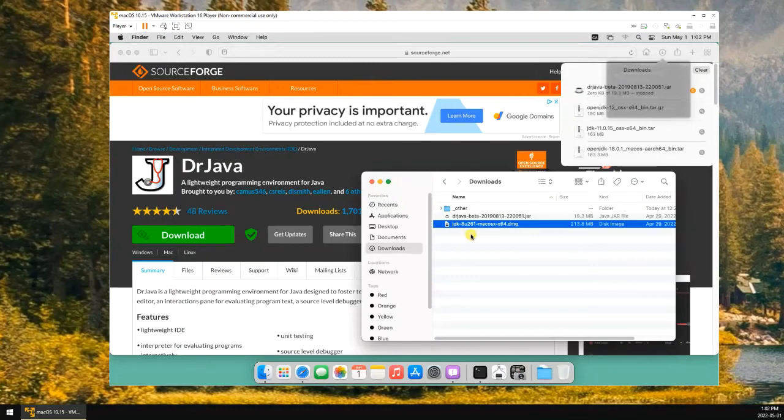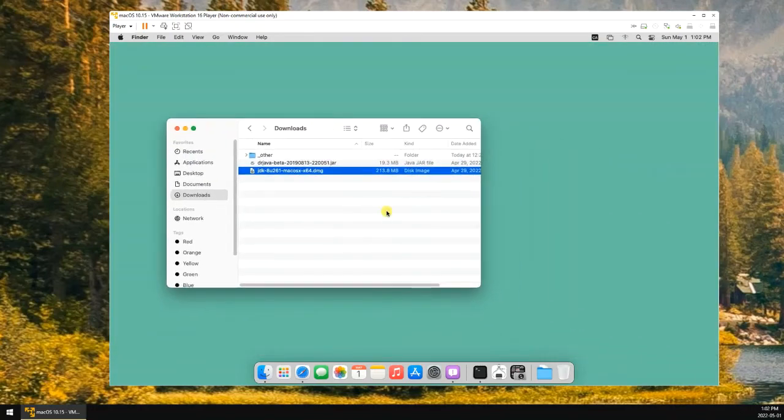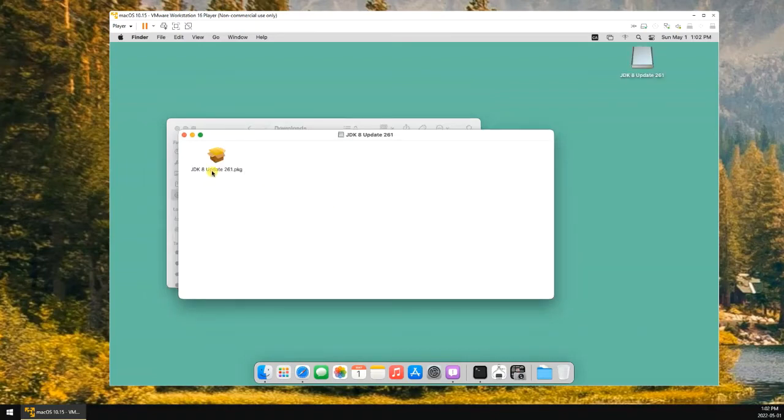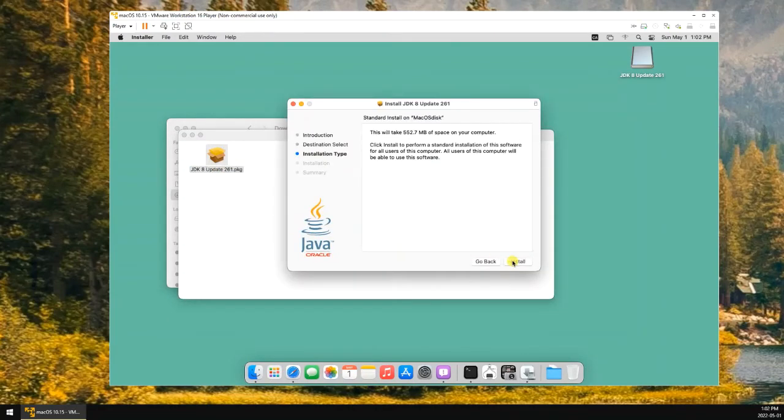Now, we're ready to do the installation. Let me see if I can close down some of the stuff we don't need. So there we go. To do the install, just double click on the DMG file and double click on the package file, and then just go through the motions.